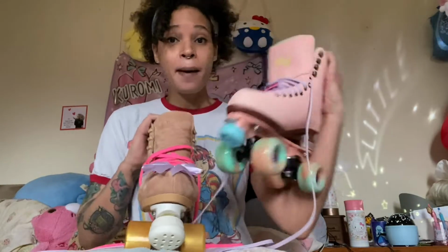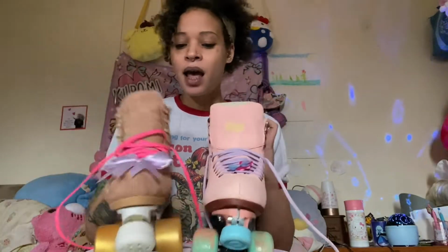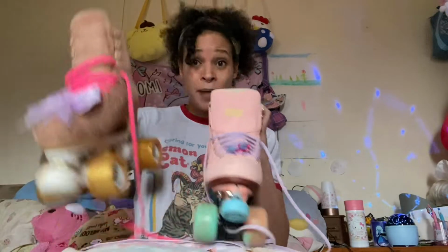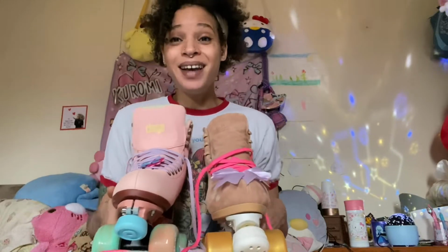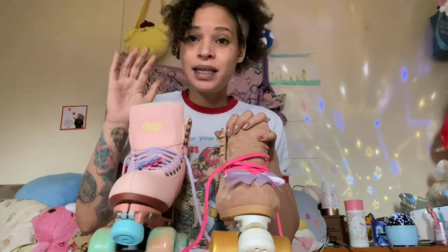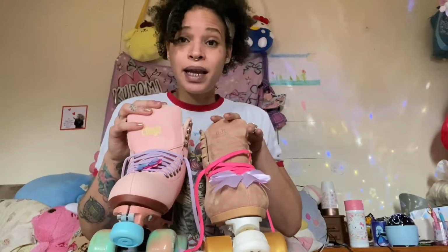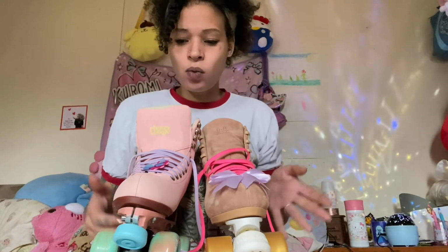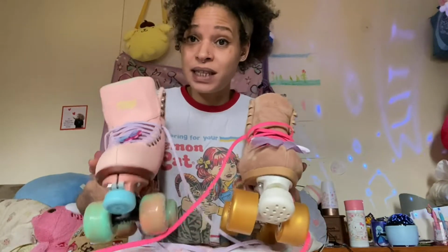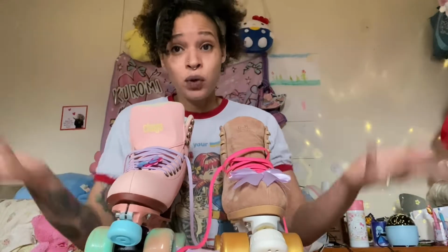So that's what I'm going to do for you today. I'm going to try my best to compare these two skates. So this is the Chaya Melrose Elite, the new ones, and the Golden Horse Street Magic skates. Now, the reason why I say try my hardest to compare these is because they're two very different skates. One is a budget skate, or high-end budget skate, and one is what I would say a mid-range price skate. So I think what I'll do is just go through all the elements of the skates and then leave it to you guys to decide which one you think would be best for your particular needs.